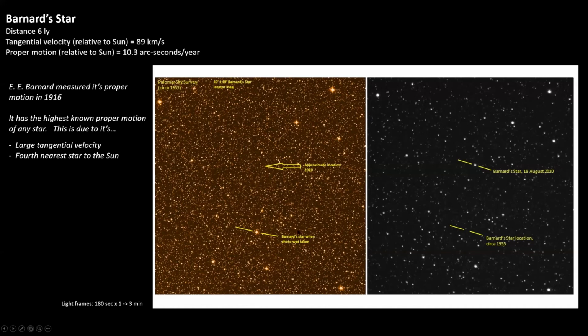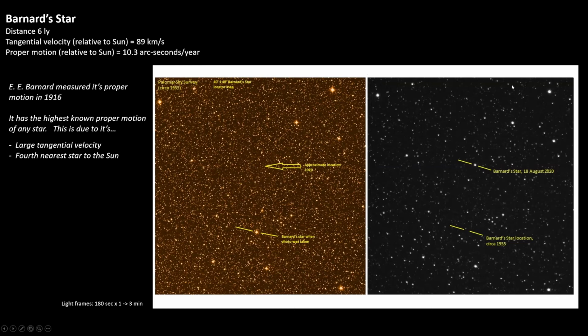Well, Barnard's star is an unusual one, and this is exemplified in these two photographs. The photograph on the left is from the Palomar Sky Survey. It was taken around 1955. It's a 40-minute by 40-minute image, so it's less than the full view of my imaging system.